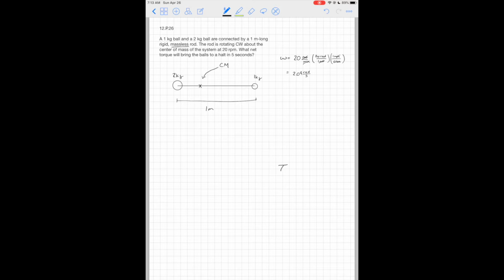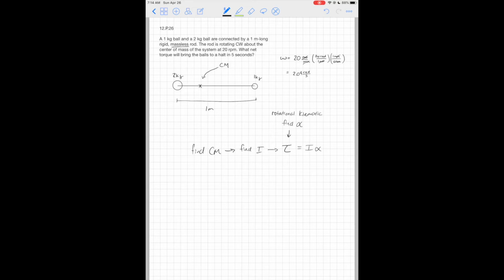I want to find torque. How do I find torque? Well, I need rotational kinematics to find alpha, and then from that I can combine with I, and I'll get my torque from that. Because torque is I alpha. Mass times acceleration is force. Torque is I times alpha. So to find alpha, I'm still going to need to find my center of mass. So this is the pipeline of what we're doing here.